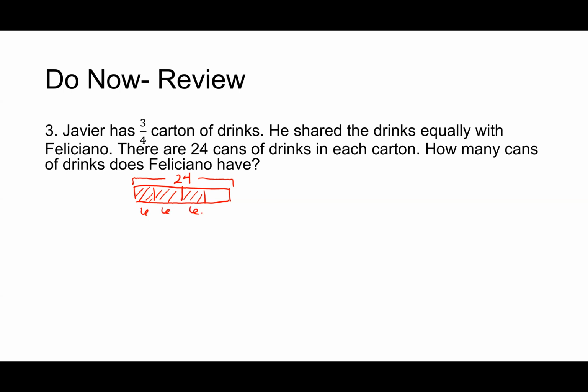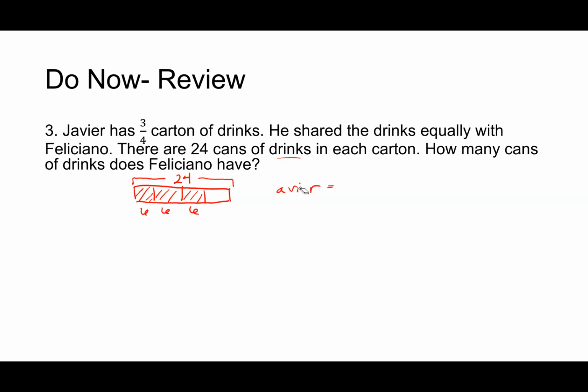Okay, so hold on just a second. Gotta slow down for me for just a second. All right, so Gabby says Javier has 3/4 of a carton of drinks, right? And then there are 24 cans of drinks in each carton. So imagine one of the big, do you guys go to Costco? Who goes to Costco and gets the big things of sparkling water? That's the carton, right? The big thing, and it's got multiple drinks in it. So Javier only has 3/4 of one of those, okay? So the 24 is for the whole 4 quarters. So we can set it up like that, and then we know that Javier has 18 drinks, right?